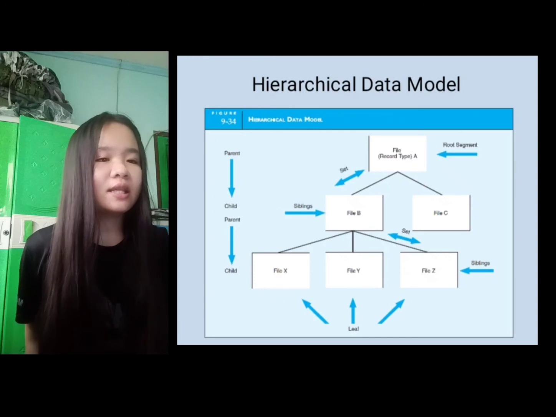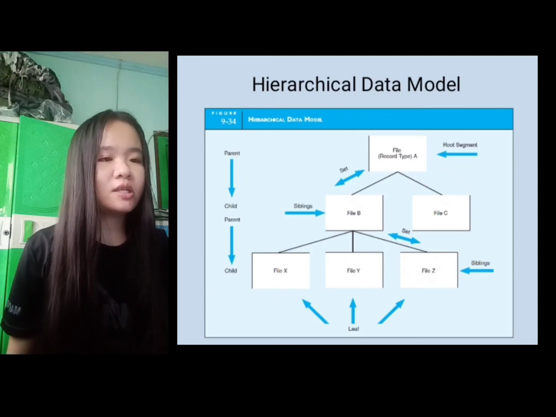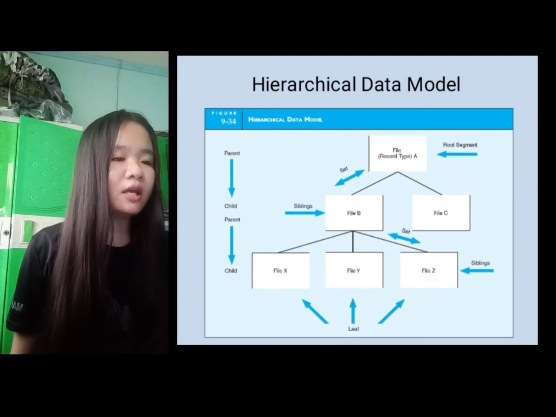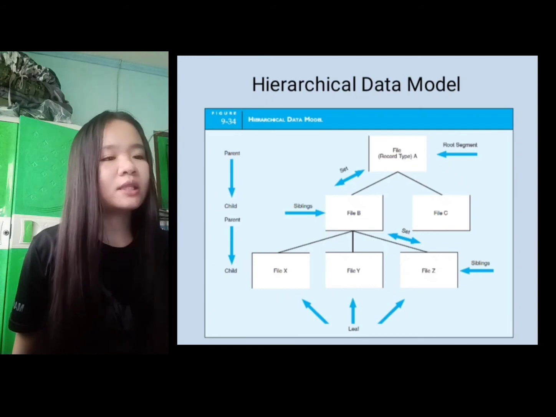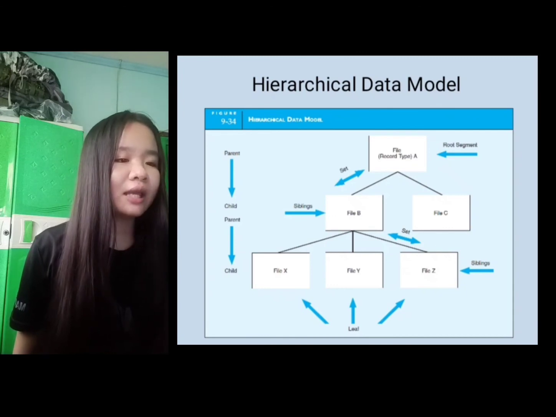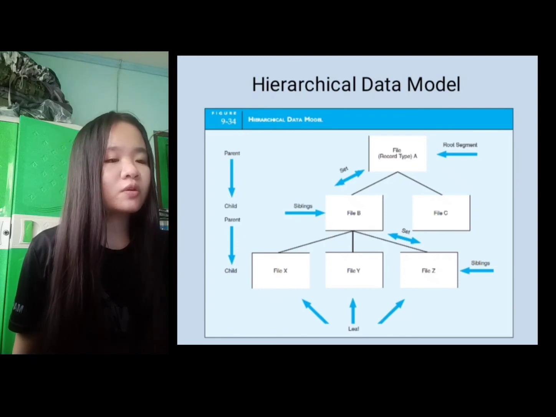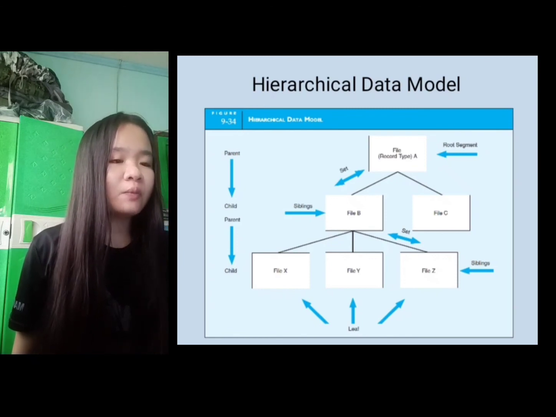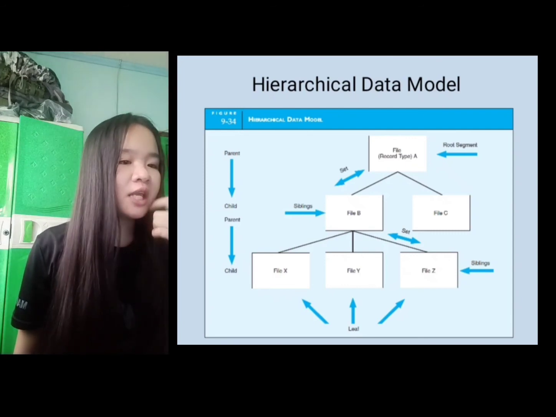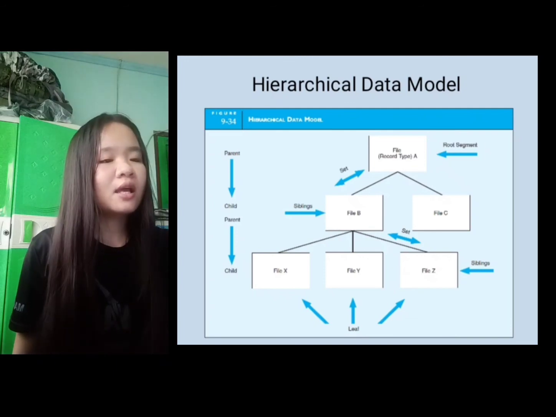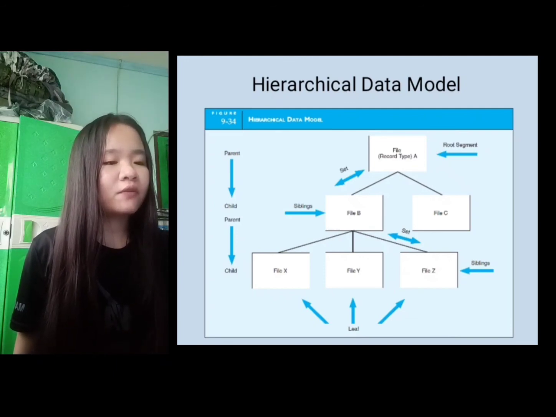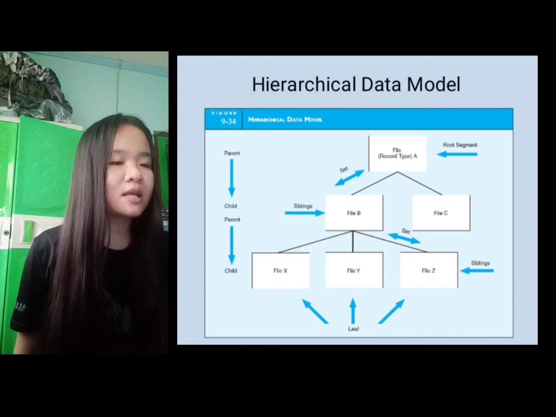So as you can see in figure 9-24, which is the hierarchical data model, it starts at the root segment, then through the root segment the data goes to file A, and then file A distributes the data to the set of file B and file C. File B, which contains sibling data, distributes to file X and file Y, and to file C, which is a set of data of siblings.